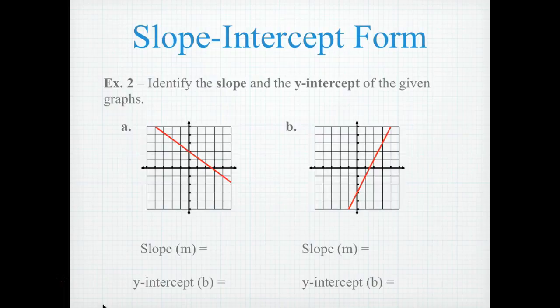Next, we're going to ask you to do the same thing given a line. So we're going to ask you to identify the slope and the y-intercept given the line. The y-intercept is easy to start with, so it crosses the y-axis at positive 2. Now we need to find another coordinate. So it looks like the line passes through at exactly this coordinate here, which is (4, negative 1).